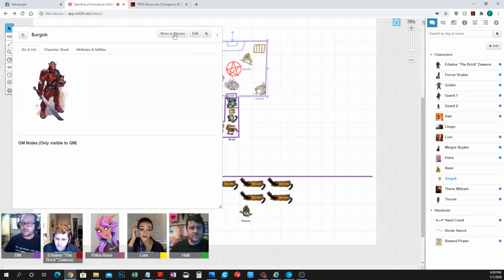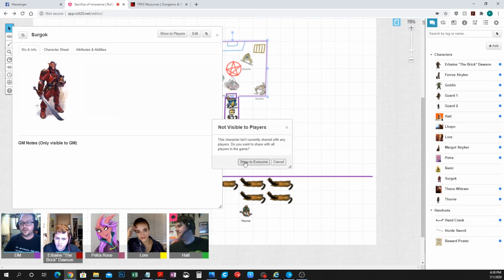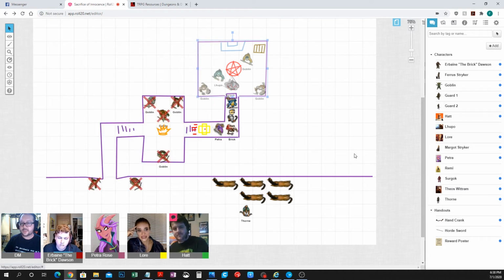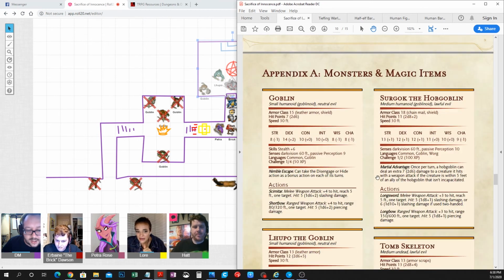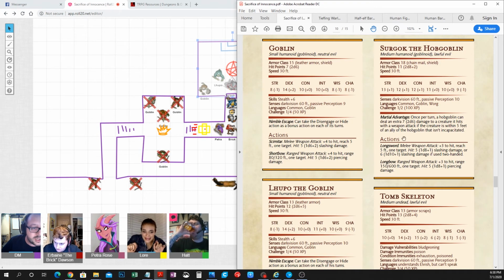You open the door, and instead of shoving it, this hobgoblin grabs it from your grasp, opens it, and says, "Welcome," and stabs you, or tries to. Let's see, what is Surgok's attacks? He had a readied action for an attack because you were a little louder in the hall. +3 to hit.